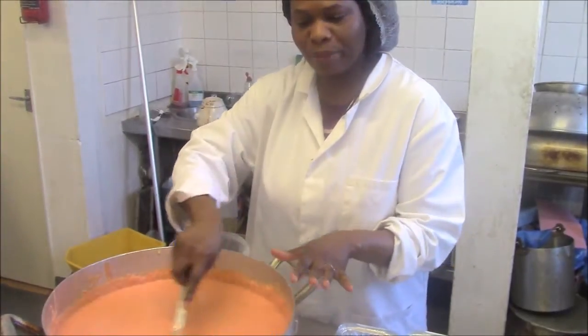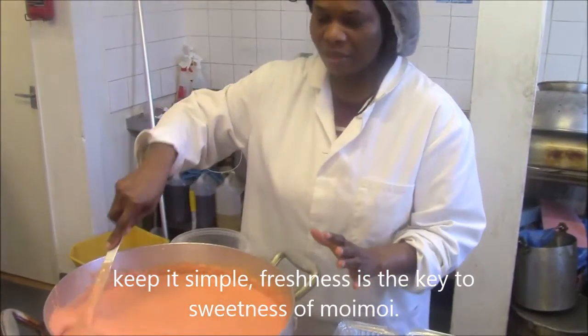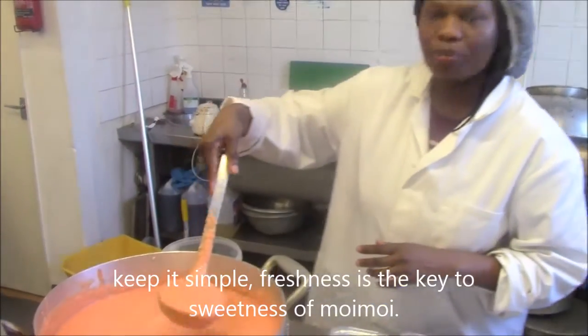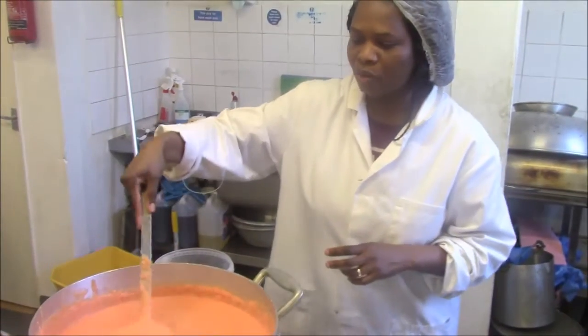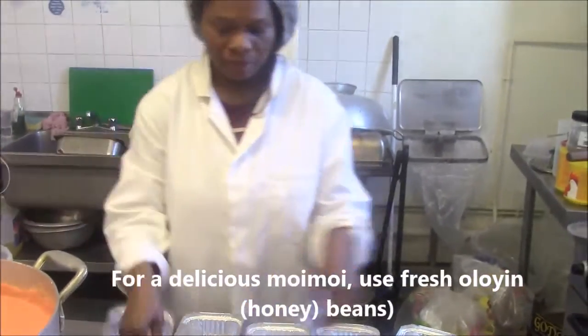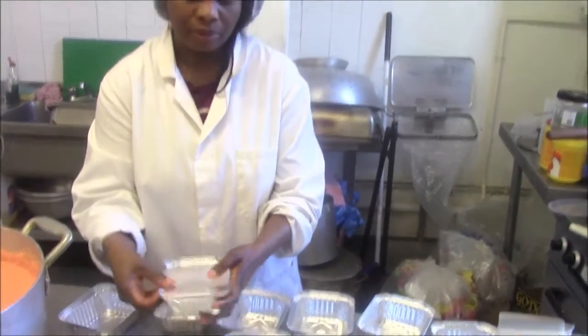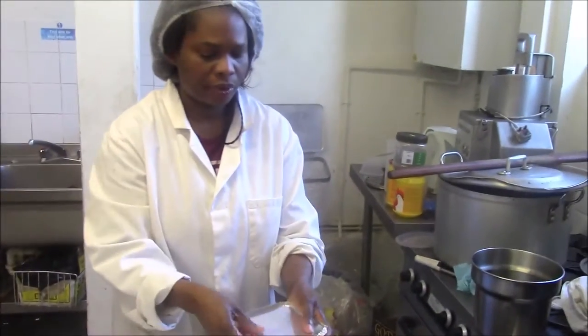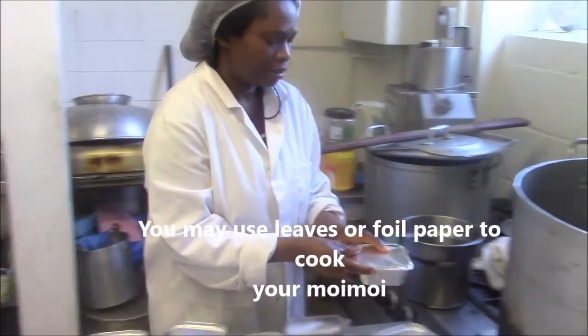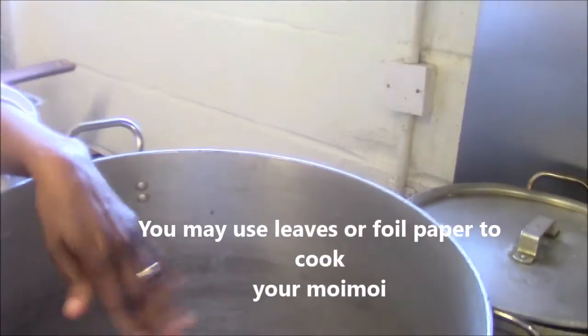Because the beans are freshly peeled, nice sweet honey beans, the moi moi turns out really, really beautifully. So what we do now, we place it in a foil tin, one scoop, half level, and then it's covered and placed in a saucepan. The saucepan has thick wires just so the water does not get into the moi moi.